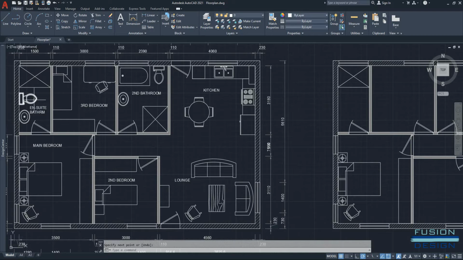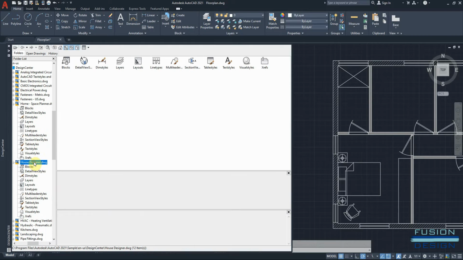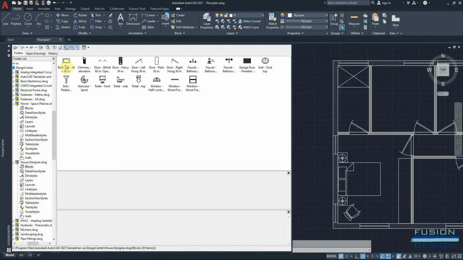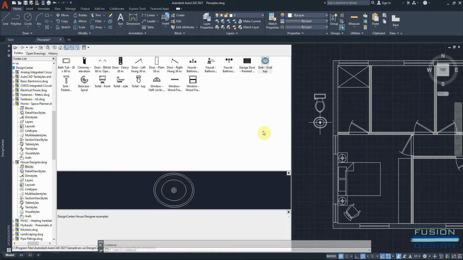Next, I want to place the toilet and the sink. So from my design center, I'm going to go to House Designer. I'll go to Blocks and I'll drag in the toilet in the top view, and I'll draw in the sink oval top view.